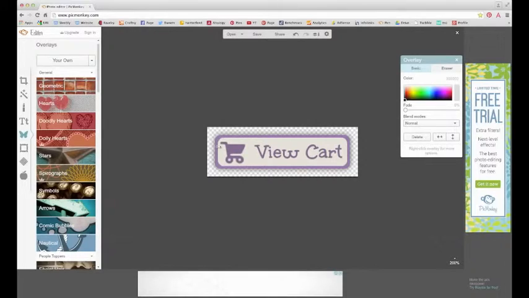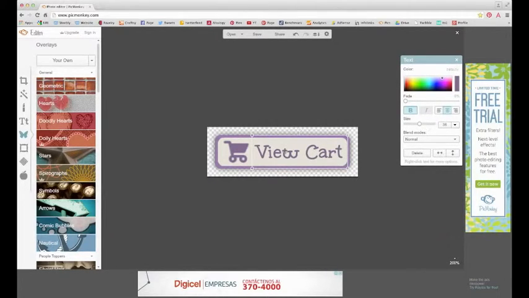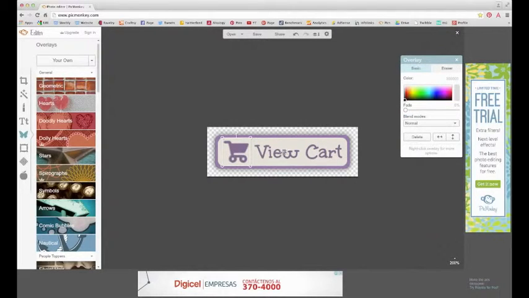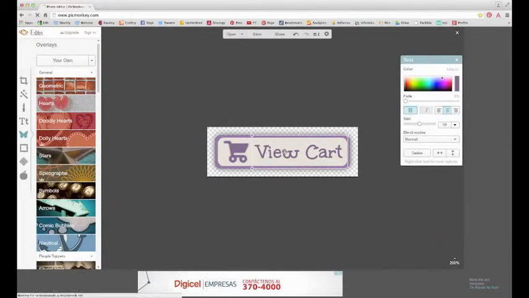And reposition it. Now, on my actual shop, I have the cart on the other side of the button. I couldn't remember when I was making the tutorial which way I had it, so I made it on this side, but it works well either way. You can make it on this side, the left side, or the right side. It's totally up to you. Then you may want to just position the text and stretch it out so that it centers accordingly.